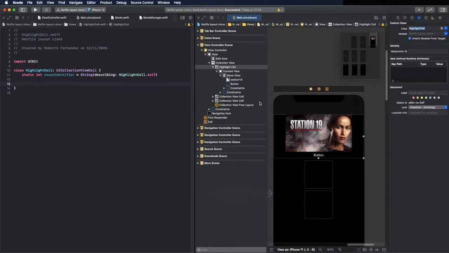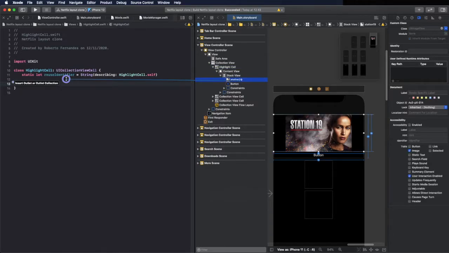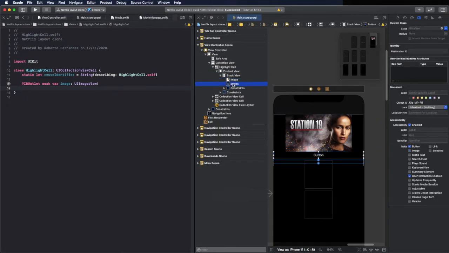Now you can press Ctrl here on the image and put it here, and let's call it image, and the same for the button. I'm always saying label, but it's a button. So button.